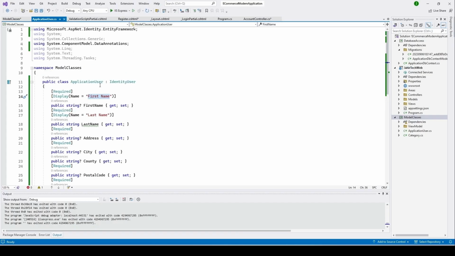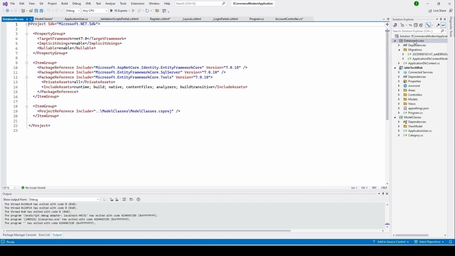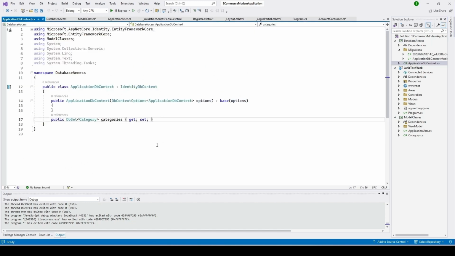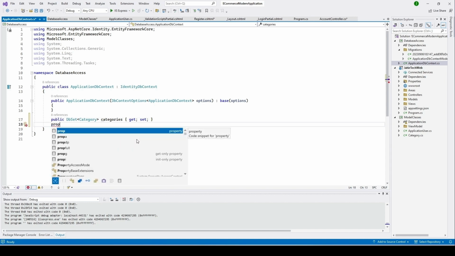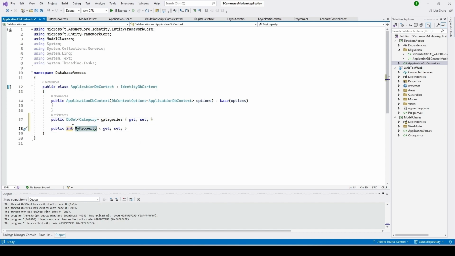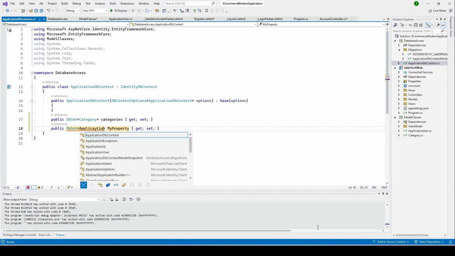Once we add this application user, we need to add it to our data access classes. So I'm going to the application DB context here. I'll type prop, double tap, and the type should be DbSet, and the DbSet should be ApplicationUser.